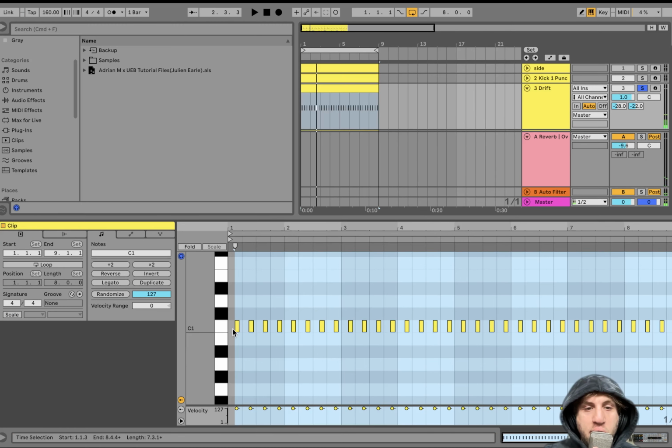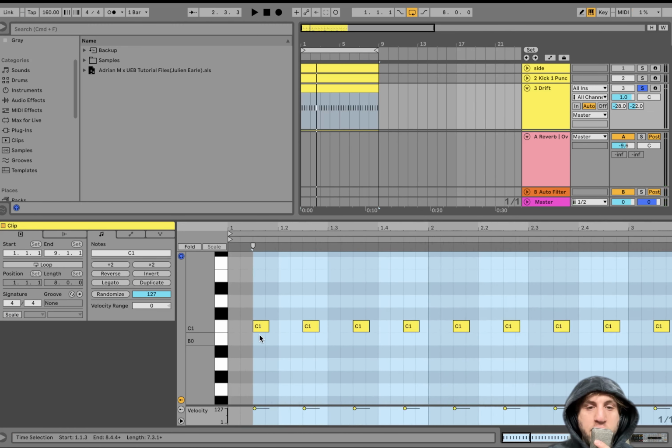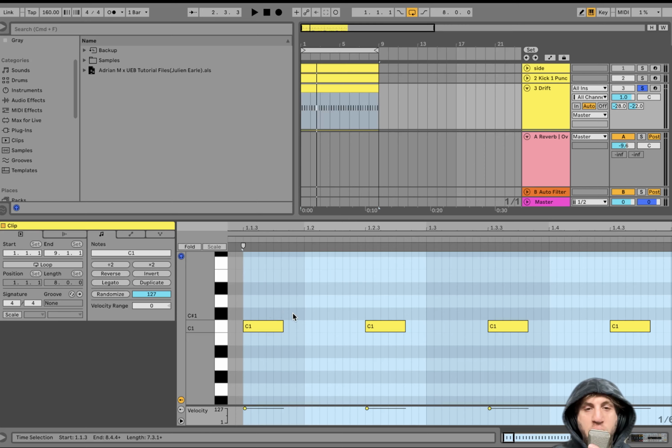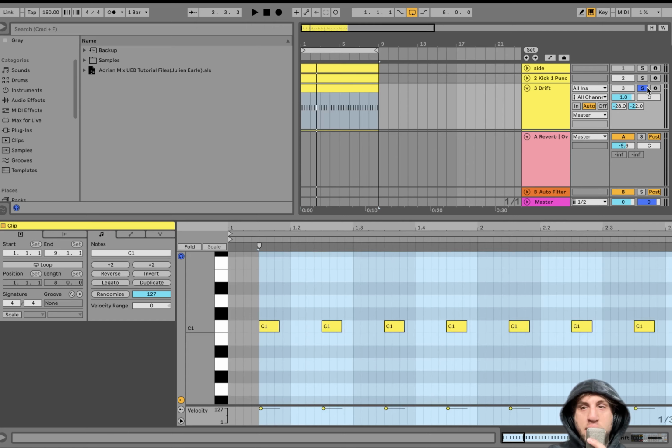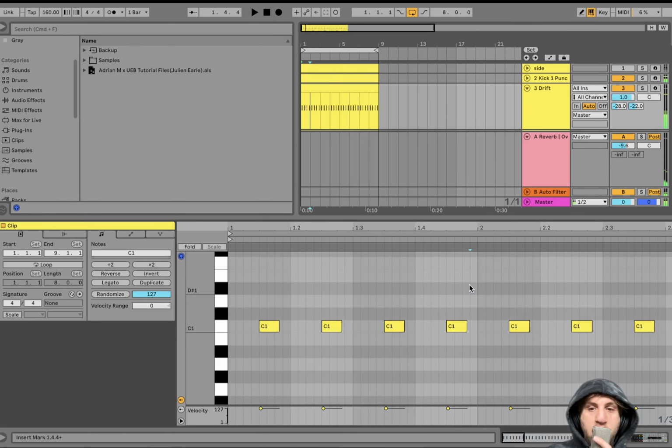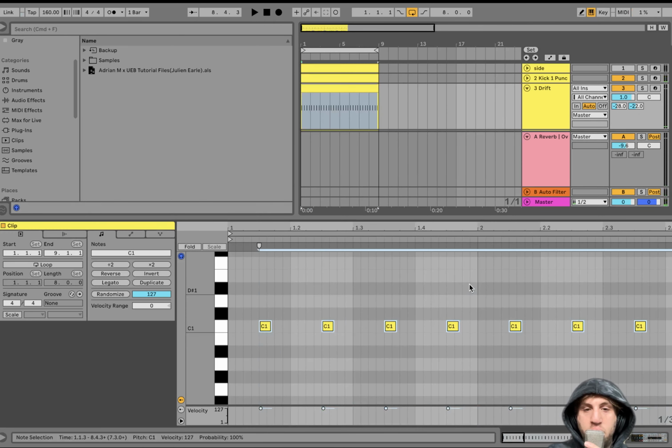So as far as the notes go, it's just C. However, the note length is very important. You'll notice this isn't a perfect 8th note. It's not a perfect 16th note. It's not even a perfect 32nd note. It's something in between. I just played around with the lengths. Right? Like you can take this and just get all the notes at once and maybe make them like this and see how that sounds. You can make it really short if you want, but just getting that note length right really helps, right?